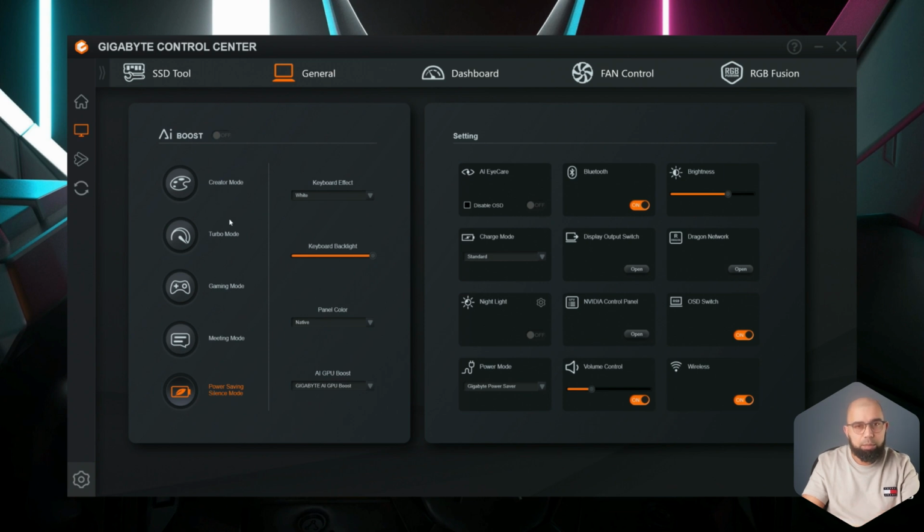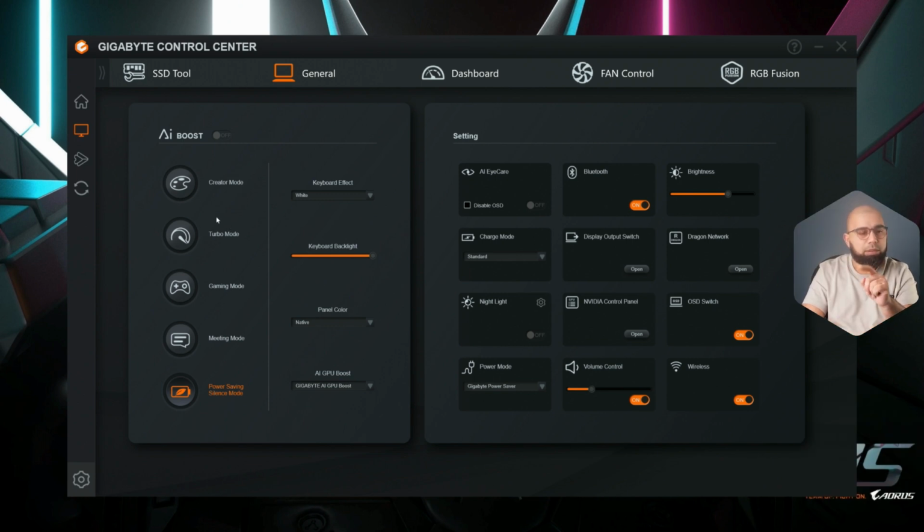And if you think about the combinations and permutations that are possible here, three different modes and the two different GPU boost settings here, plus the AI boost control, you've got maybe 30 different combinations to test through. So it really doesn't make sense why it needs to be this complicated. Why can't we just have a gaming mode, which gives us all of the performance of this laptop, a silent mode, and a kind of a balance. I'm just doing some stuff. I don't want it to be very, very poor and slow and the brightness to be tuned all the way down, but I also don't want to strain my battery life. So I do not understand why we need this many modes.